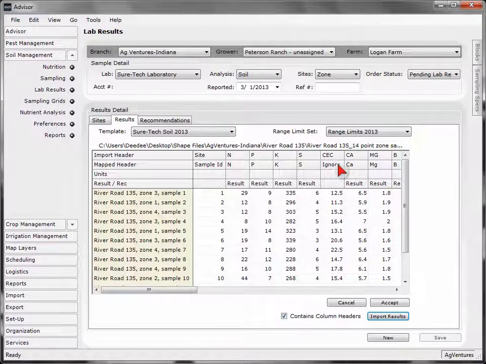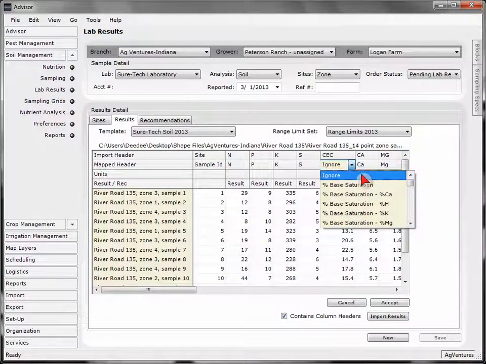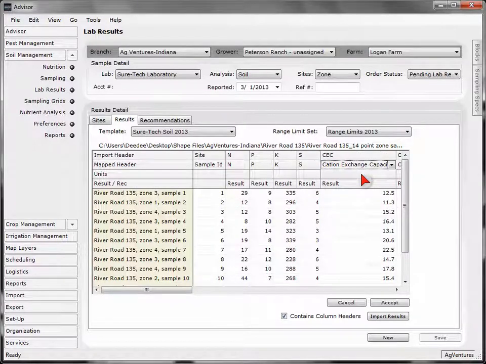You can ignore a column by selecting Ignore from the drop-down list. To change a header, select another from the list. Begin typing the new header name. As you type the new name, the list filters to the letters entered. Click on the desired header. When the headers are set, press the Accept button.